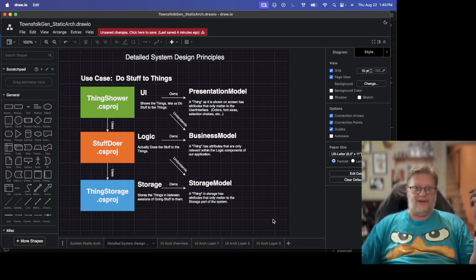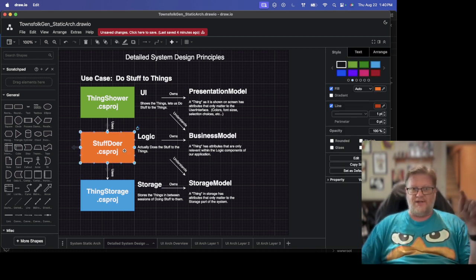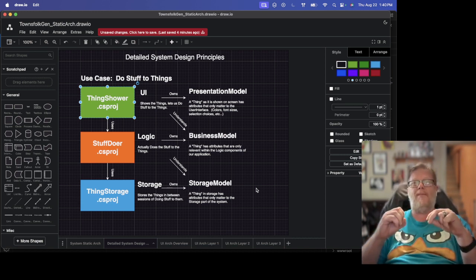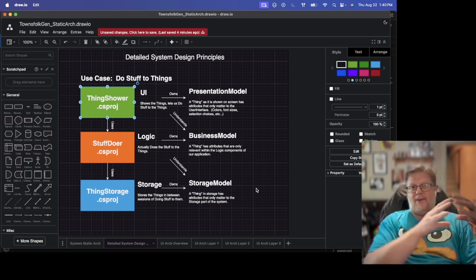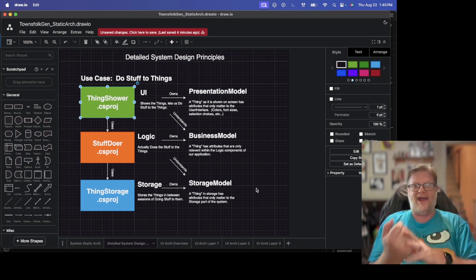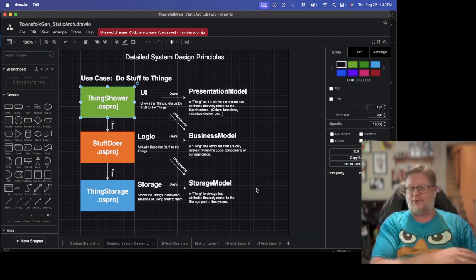It also means that we can make changes internally to here or here or here. And if those changes don't affect any of the external contracts, then we've just limited the amount of code that we've got to alter to change the name on a button or change the way we're simulating random dice rolls.